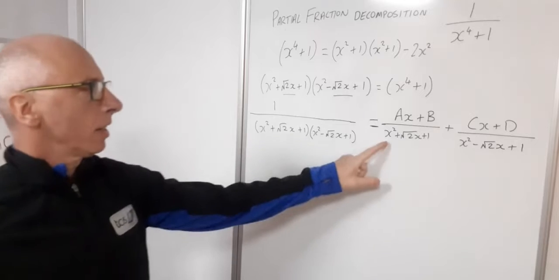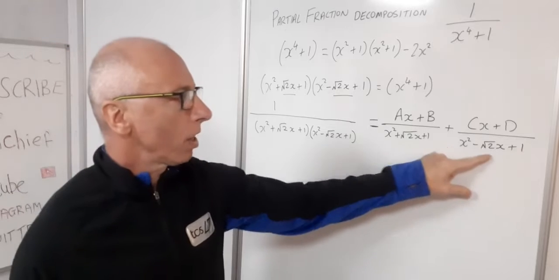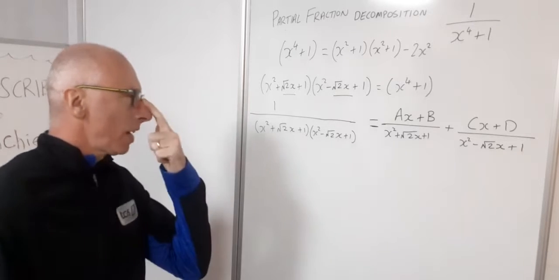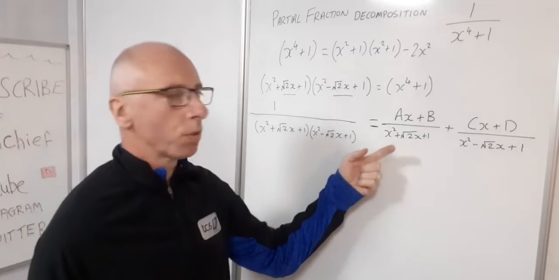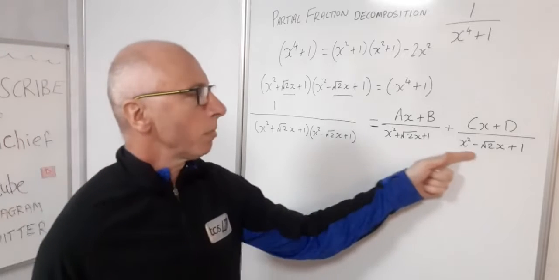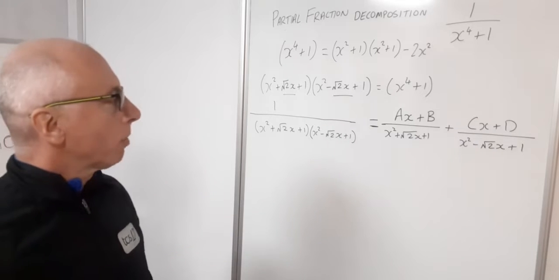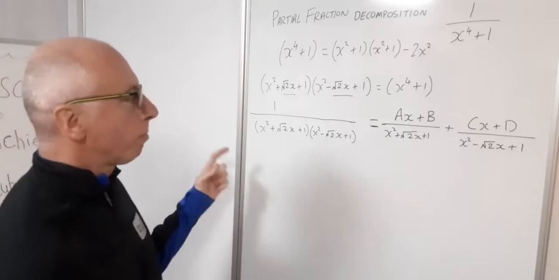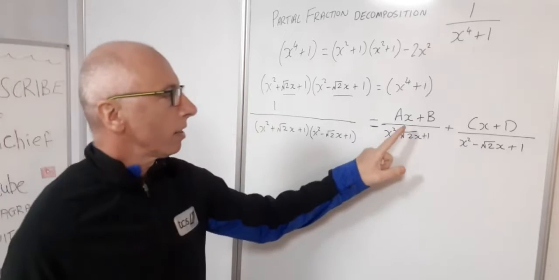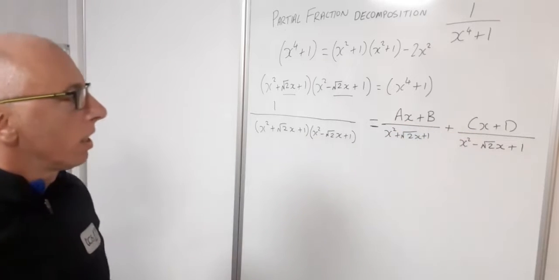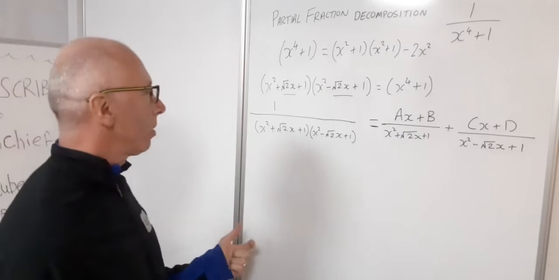Now the next thing I see is that these here have no real solutions. There are only complex solutions for this. So that's not going to work for trying to plug in a value. I couldn't plug in a 0 or minus root 2 or 1 over root 2. None of these terms are going to cancel out. So no cover-up method is available to us here. So basically what I'm going to have to do is multiply both sides by this function here. That way I can get my ax plus b and my cx plus d to multiply out by either of these terms. Okay, so let's do that.